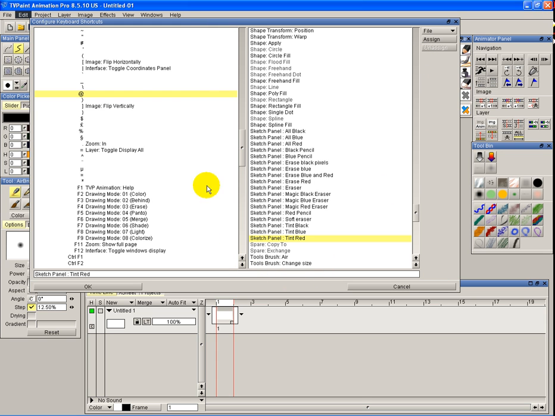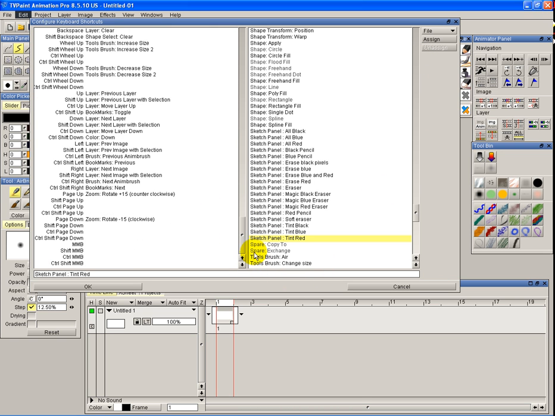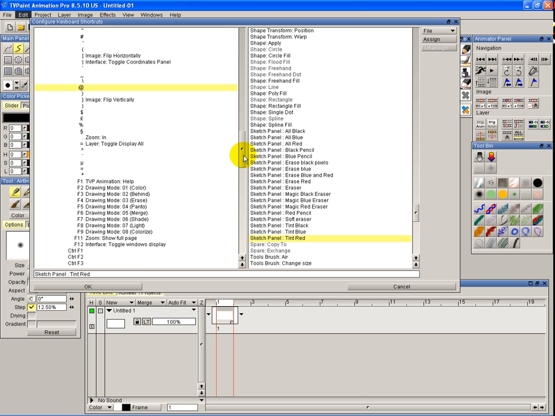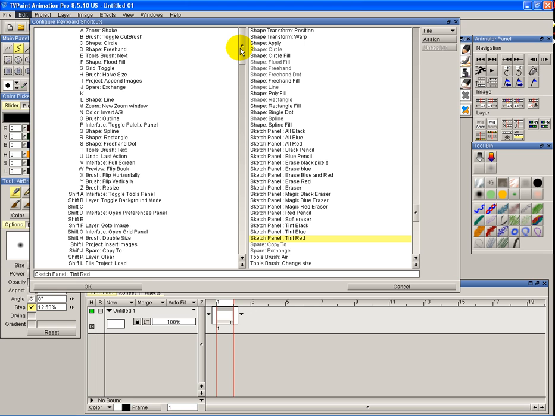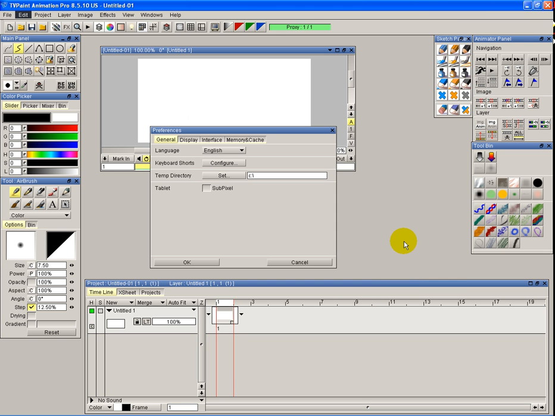So simple as that. So you can configure your workspace to work how you like to. So if you're using different programs and you're trying to make them all work in line, they've all got similar type of shortcuts for your main tools, you can go and do that. And your configuration file will save that data. So you can have different keyboard mapping depending on what you're doing. So if you're doing animation, you'll have one set of keyboard maps maybe. If you're just doing still frame imaging, you might go and do something different to that. We're okay with that, and we'll just go and cancel that out.